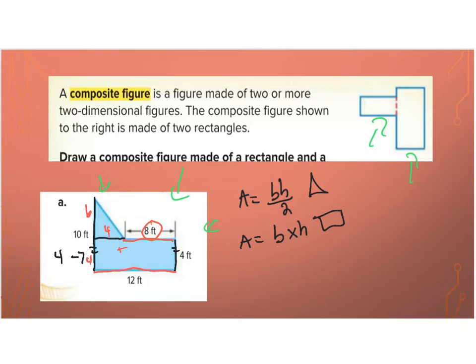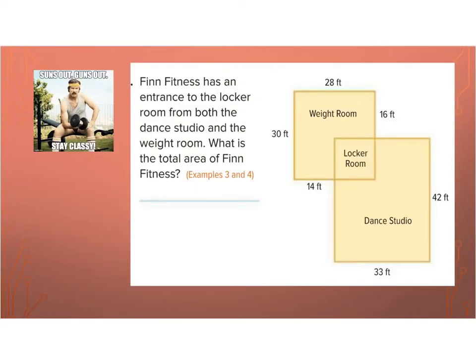So then we just plug into our formulas right there. I'm going to change my color so we can see. Do 4 times 6, which is 24, divided by 2, which is equal to 12. And then we just find the area of the rectangle, which is 12 times 4, which is 48. Add them together and we get 60 feet squared. So all that that's saying is the space inside of this rectangle and the space inside of the triangle is 60 feet squared.